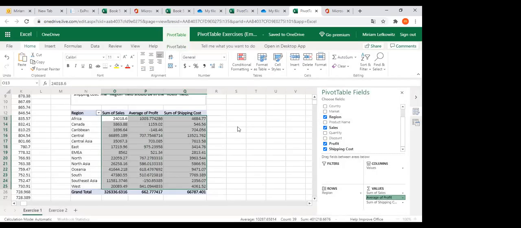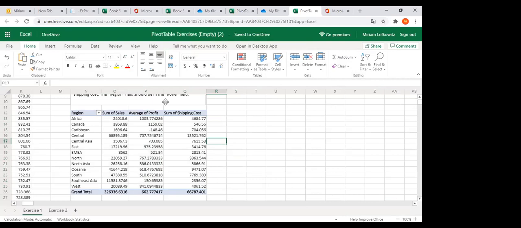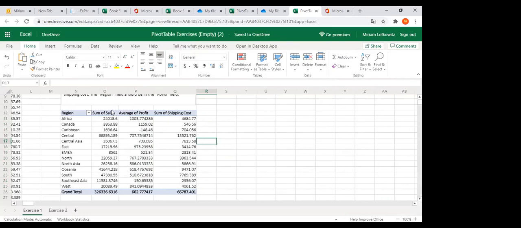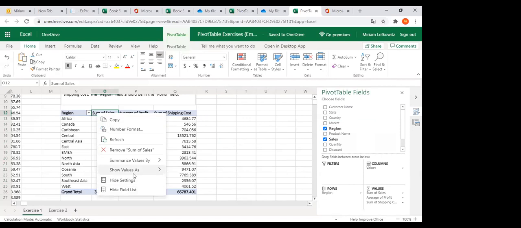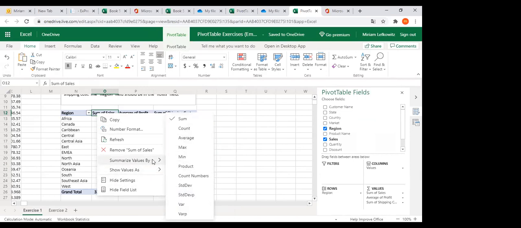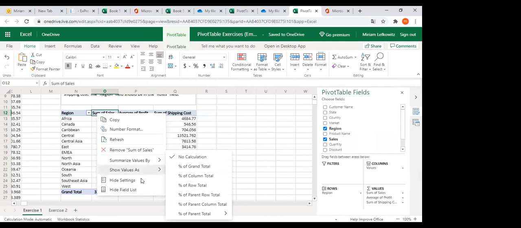Somehow it's missing. I don't know what's wrong with this, but usually it's a right mouse click and you can change it. Settings, Show Values As, no calculation, Number Format.